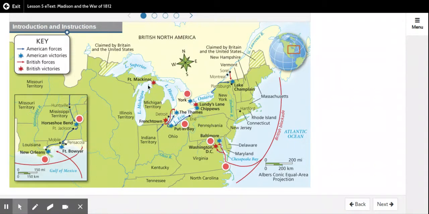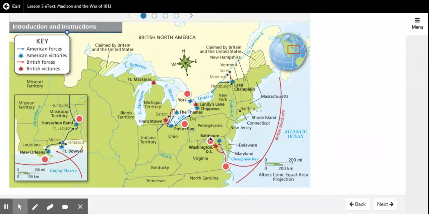You've got major victories 1, 2, 3, 4. The biggest, most major victory is Washington, D.C. The American troops are not able to hold off the British troops, and the British troops go right into Washington, D.C., burn the city down, I think including burning the White House. But the funny thing is, that wasn't really their goal to get rid of Washington, D.C. The British wanted to go into New York City.